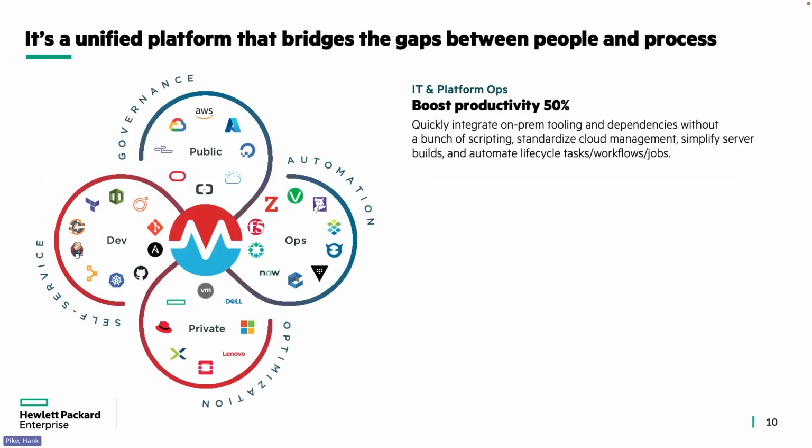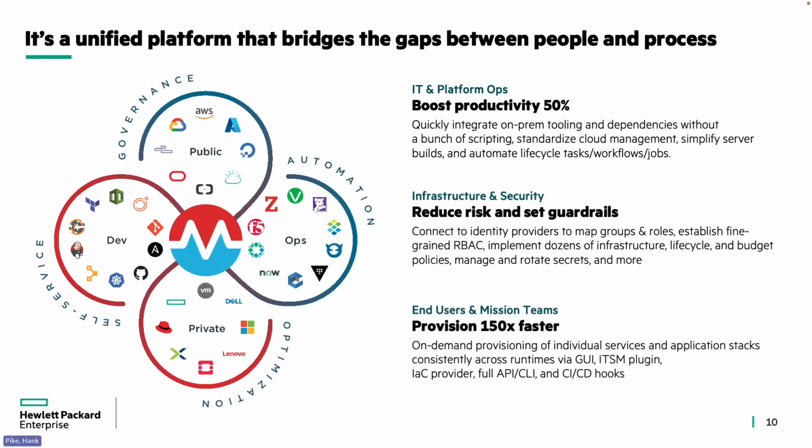So at the end of the day, what you're going to see in the demo is that we want to boost productivity. Generally, we see at least a 50% boost in productivity levels. We also want to put compliance in place and make the risk go down and set up the proper guardrails, not ones that get in the way of doing your job, but just make sure that you have what you need and you can work in your swim lane and get everything done.